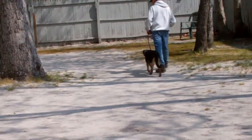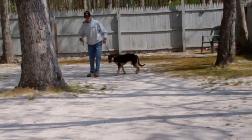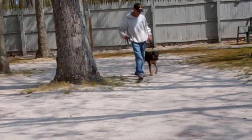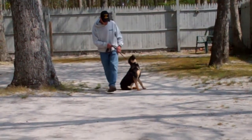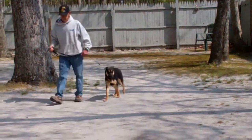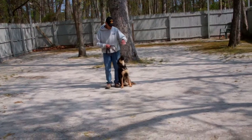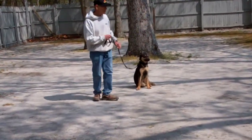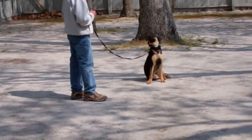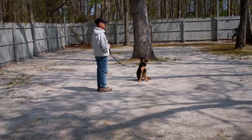This is going to really work out well for you because you're not going to get dragged all over the place. And believe me, if she thinks she can get away with it, she'll still do it. But now you can see what she's capable of, and you can practice along with your video. Fred's going to leave her in another sit-stay, and remember, these stationary exercises help to develop self-control and maturity, two things that Gemma was sadly lacking when she got here.